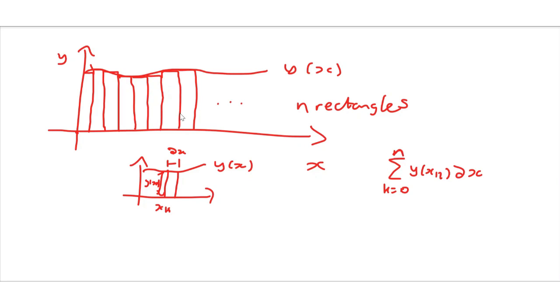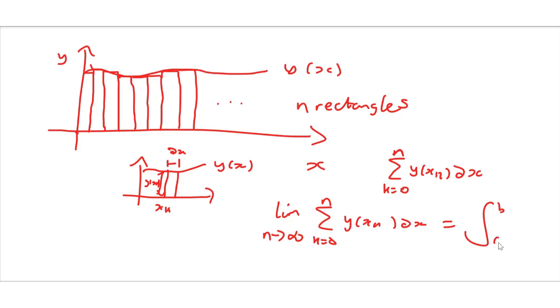and we know that gives us the exact area under the curve, and what also gives us the exact area under the curve is the integral. So therefore the limit as n tends to infinity of the sum from k equals 0 up to n of y of x k delta x is equal to the integral from a to b of y of x with respect to x, obviously on some specified region. So hopefully you can see how integration is the limit of a sum here.